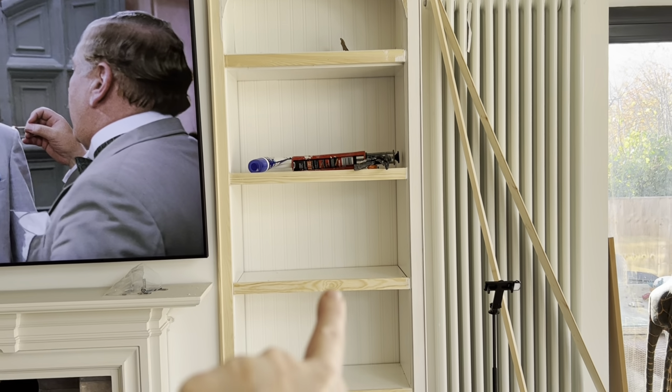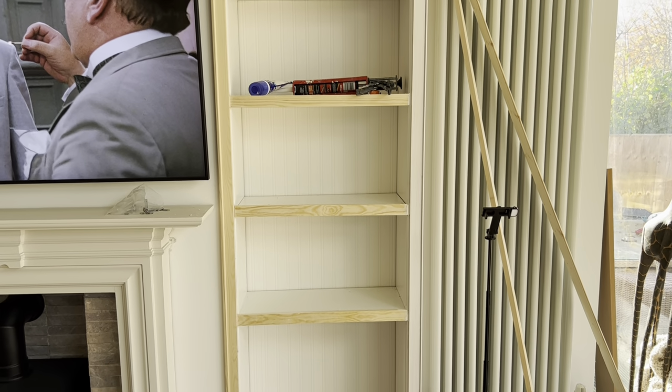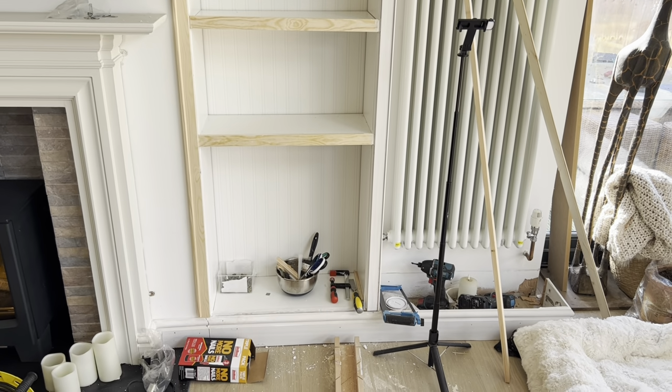Brilliant. And these bits make it look so much better, the 3.5 centimeter wide thin bits. So yeah, I'm going to get on with that, and then I'll show you what I get up to.